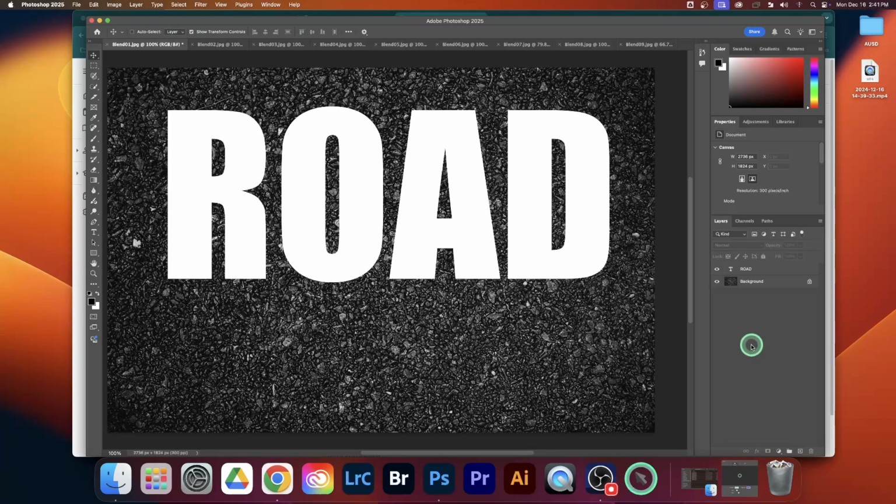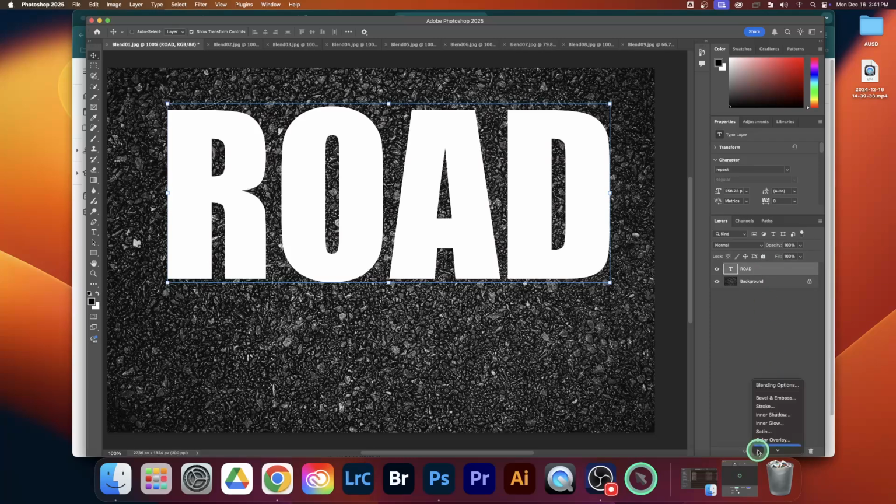And now what we're going to do is we are going to blend them together. So we're going to open the blending options. There's a couple of ways you can get to blending options. As usual in Photoshop, there's multiple ways to get something, and I like to show you both so you can pick which one works best for you. So with the text layer selected, make sure you have it selected or else you won't see this, it will be grayed out right here. Click the text layer, come down to FX, and go to blending options.